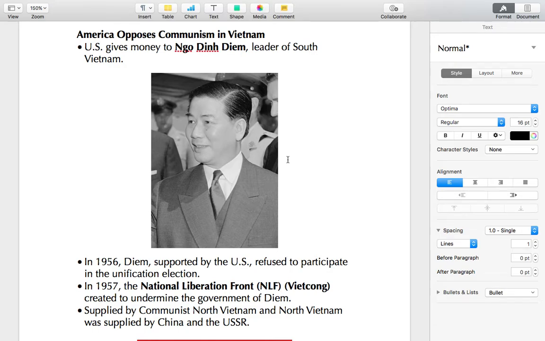For example, throughout his tenure, Diem will do things that anger a majority of the population in South Vietnam. South Vietnam at the time was about 90 to 95% Buddhist, and the rest was Catholic. Diem was a Catholic, but he would pass laws that were anti-Buddhist. So if you're doing something that angers 90% of the country, you're not going to be very popular, and that's going to be an issue for him and obviously for the United States.